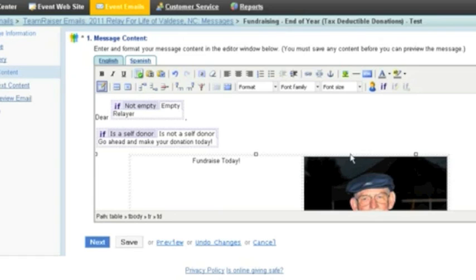I always recommend that you send yourself a review email. Just beware. The information that you receive in the test email will be according to what information relates to you. So it will have dear and it will have your first name. But in its conditionalized messaging, it will only email you whichever category you fit in. It won't email you an example of both. So just beware of that. But make sure to always send yourself test messages, and make sure you also save and save often.